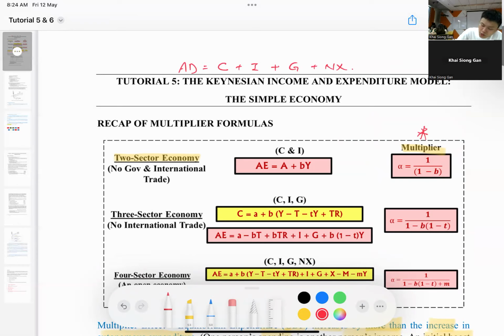Okay, so later when we talk about aggregate expenditure, it equals my aggregate demand, my total expenditure. However, in a two-sector economy, we only have consumption and mostly investments, in which we do not have government spending and international trade. So we don't have the last components. Therefore, for a two-sector economy, we only have C and I over here. Okay, that's the first thing you need to know.